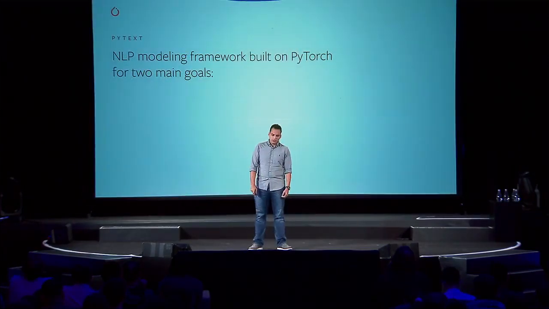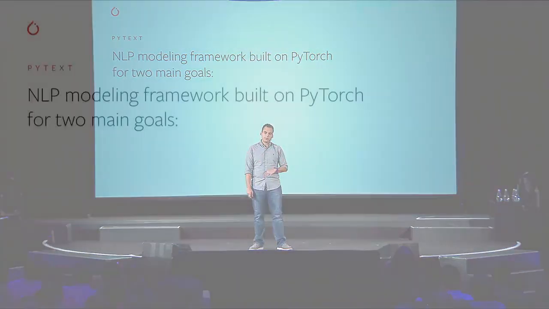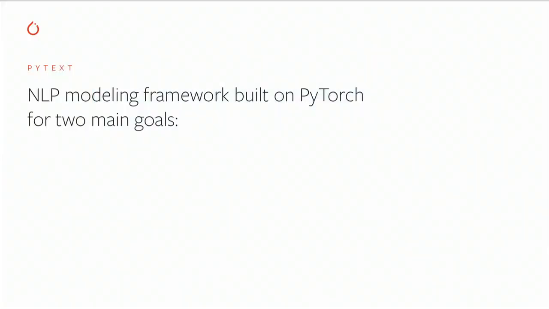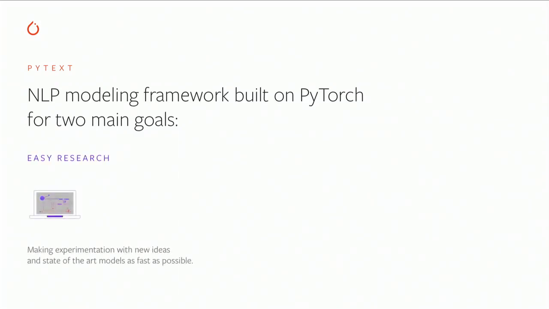So let's start with defining what is PyText. PyText is an NLP modeling framework built on PyTorch for two main goals. These goals, we have heard them a lot during the sessions today. The first is we want to make research on NLP as easy as possible. So we want our researchers and engineers to experiment with new ideas and modeling approaches very quickly.